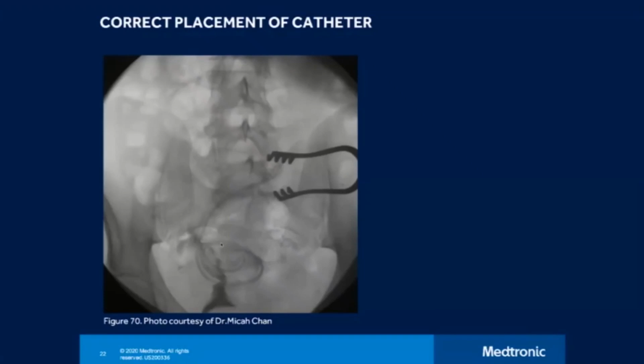You need to dissect down to the anterior rectus. And then you need to, with manual pressure, pulling on the catheter, find that interior cuff and dissect the fibrous tissue. Once you dissect all that fibrous tissue, the scar tissue, then the catheter will come out easily. And so the biggest problem is getting to that cuff.